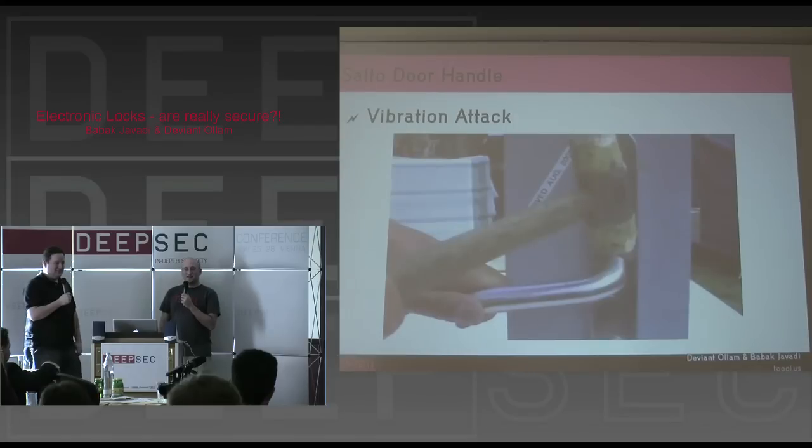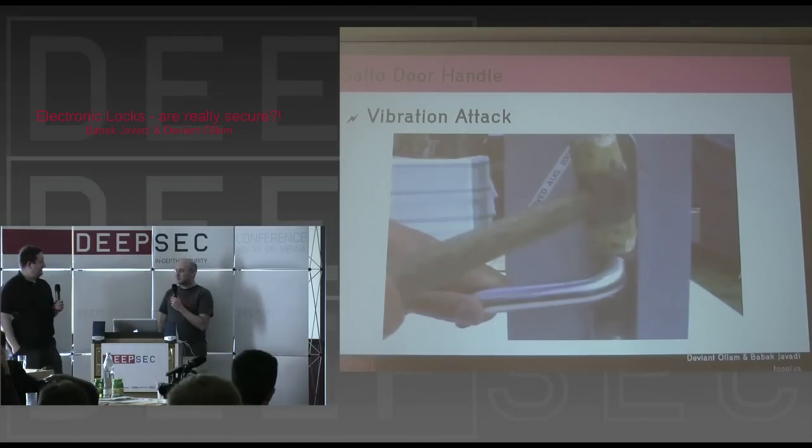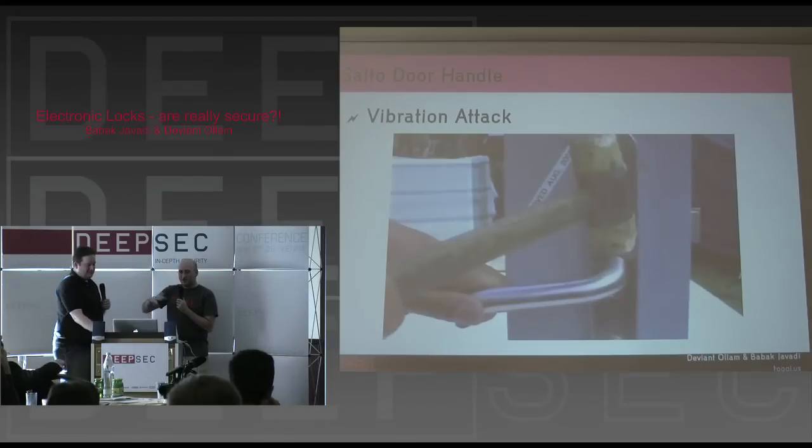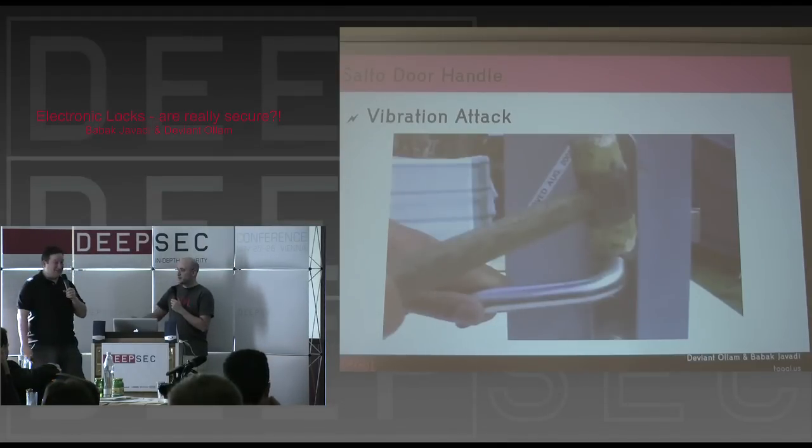Now, to be fair, by the way, who recognizes what brand that lock was? Anybody? You might have seen it at this conference. Any of the other guys in here right now? No, so that was a Salto set, but it's fixed. It's long been fixed. It was a defect in the design. They were made aware of it, they fixed it, and we show this because they were very responsive. So it's still really funny.